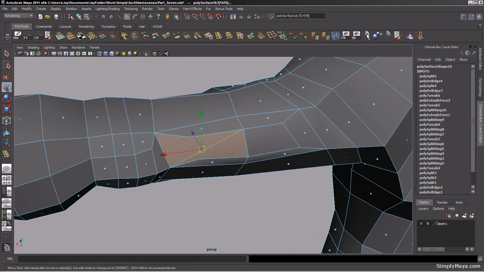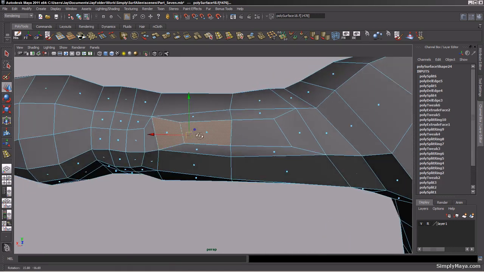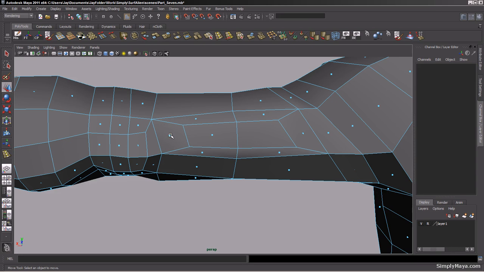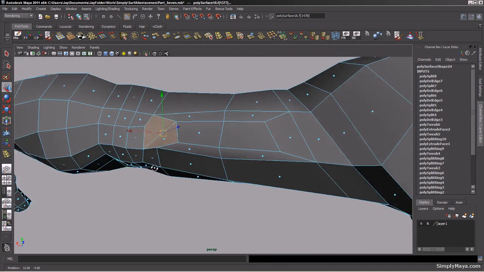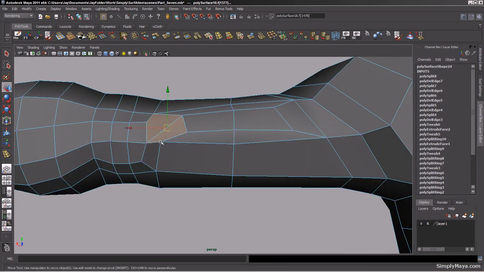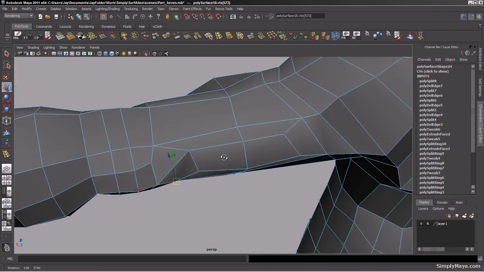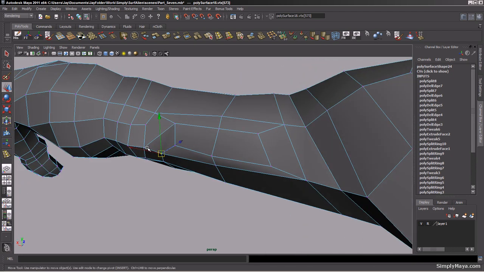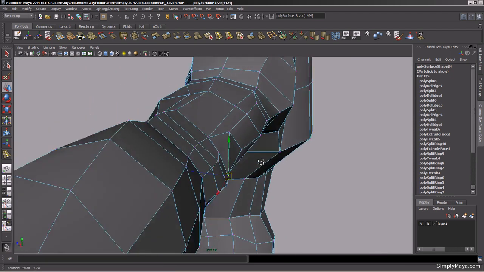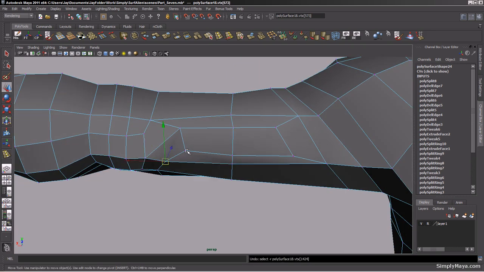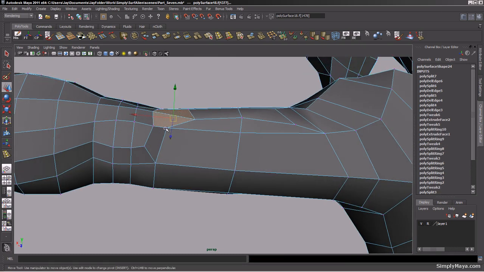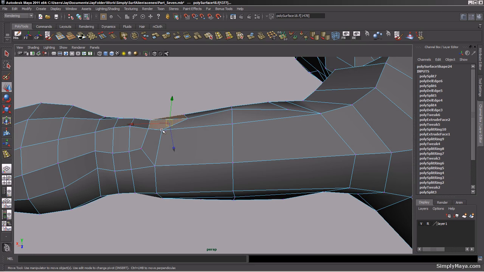Okay, so let's spin these faces around a little bit. In fact, we don't want those. Let's try those too. Just to get some edge flow going, just a little bit more around here. In fact, I think be better off doing it from there.